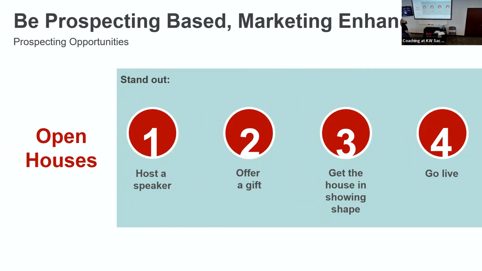All right, so we're going to go a little bit more onto the marketing side. In this case, it's talking about host a speaker, offering a gift, get the house in showing shape, and go live. So these are the extra steps for preparation. Host a speaker, get somebody that can come in, maybe talk to one of the lenders, have them come in, talk about the market. Within reason, you can offer a gift, say if somebody wants to register.